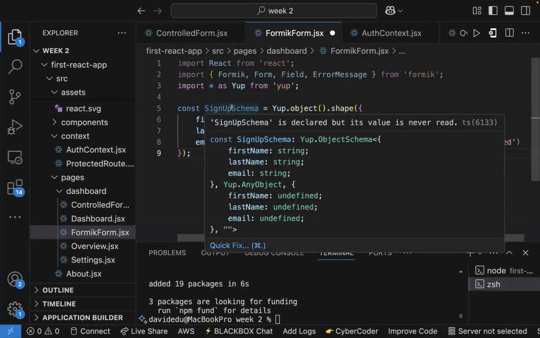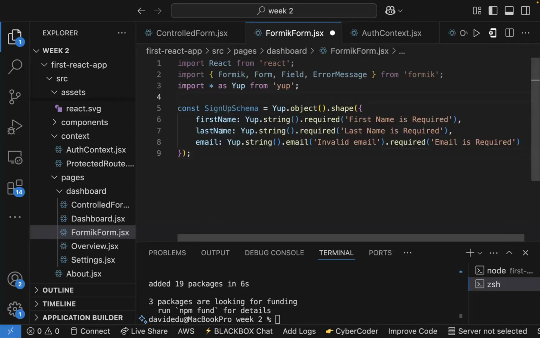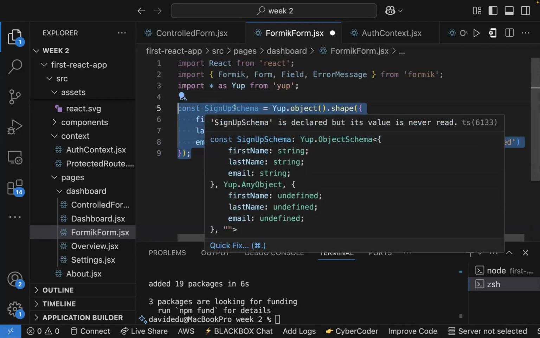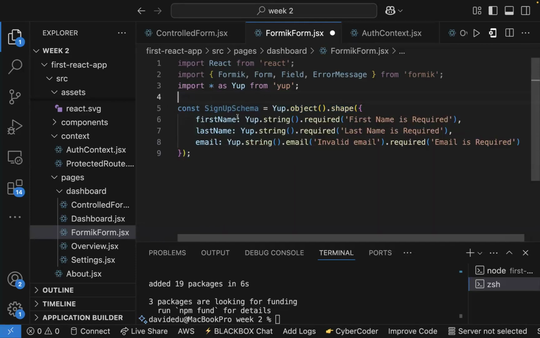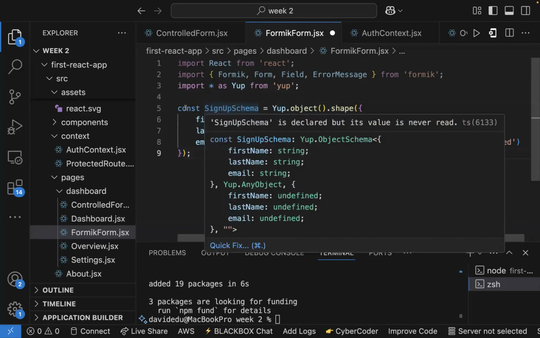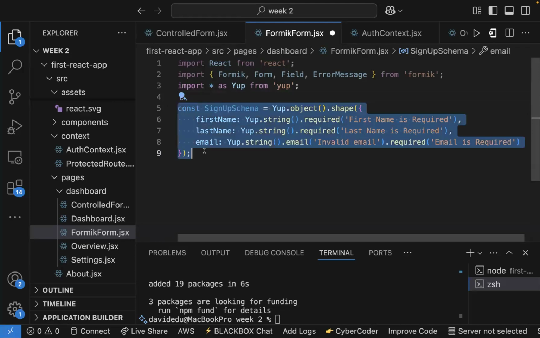Even if it's not Formik we use, can we change that const to something else? Okay, so basically we haven't even started creating this component, okay? We're only writing our validation schema. So basically it's advisable to write this somewhere else.